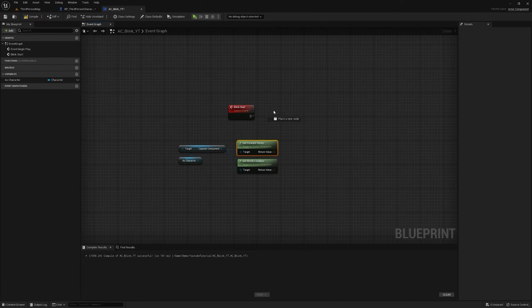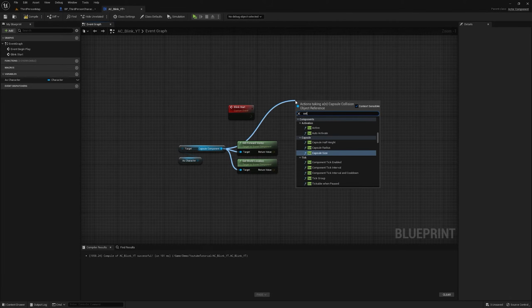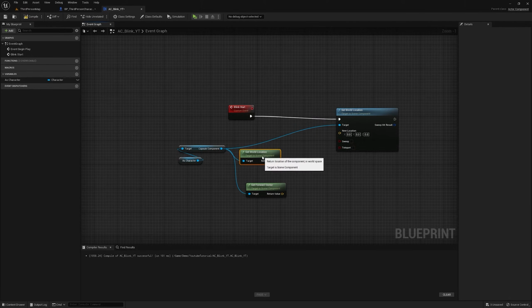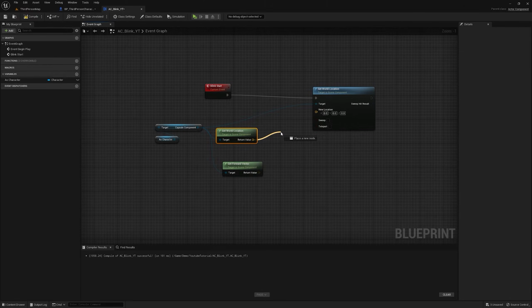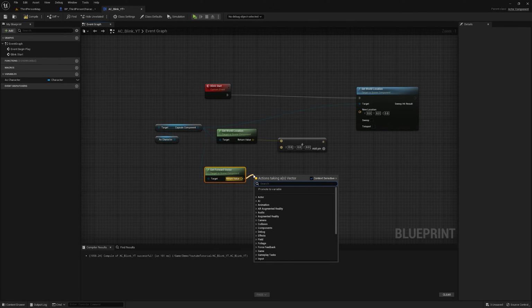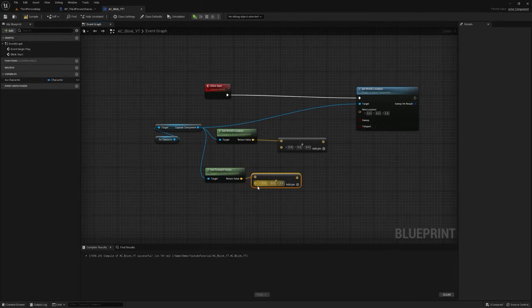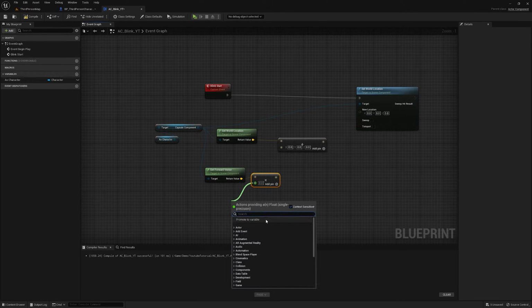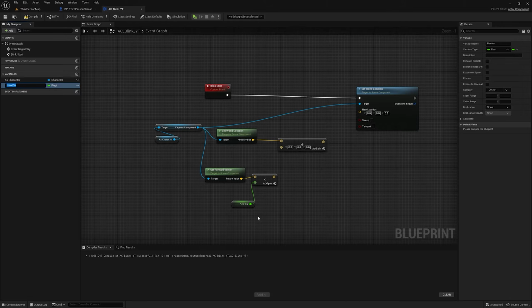Here we are just going to drag from the capsule component and type in set world location, and here we will add the world location with a value that we can get from the forward vector and also multiply that with a float. So change this to float and promote this to a variable, and we can call this distance.